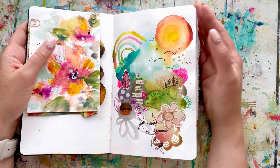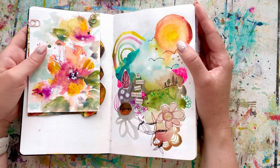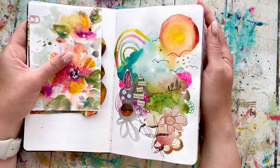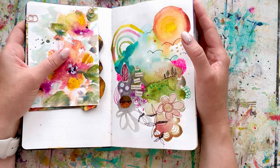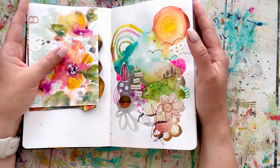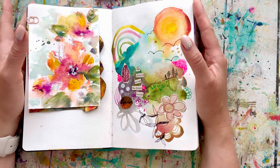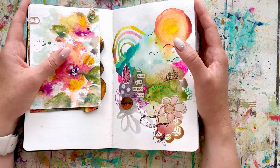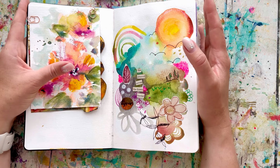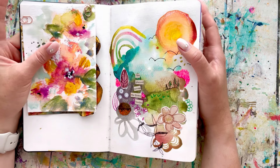you know what, I'll just start putting it on the page. I went back to doing abstracts and landscapes, because as much as I love fairies, sometimes I just want to put the color down in splashes. And I did that years and years ago. I started my art journey with the landscape, so I said, why don't I go back to that?